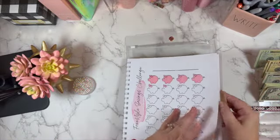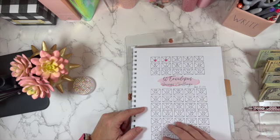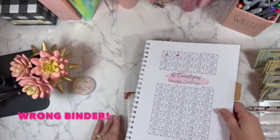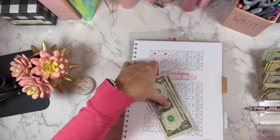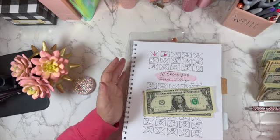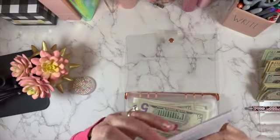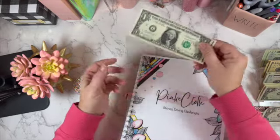A while back I started doing the 50 envelope challenge and I'm going to use this tracker for it. We're going to do $3 today. I realized these do bleed through, so I'm going to use my highlighter from now on — great paper and beautiful product but most things bleed through. I'll put that $3 in the envelope once I find it. I almost put my B Buck in there — that one goes somewhere else. I'll set this money aside.